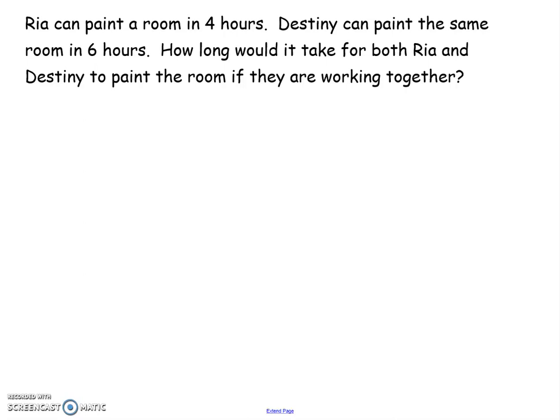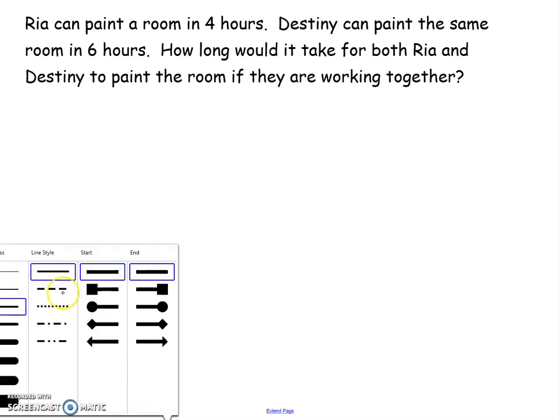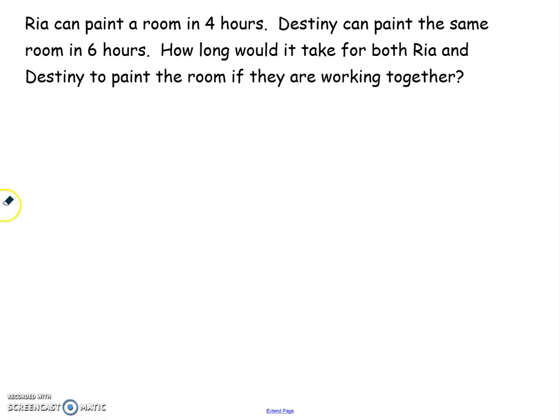So now we're going to look at how we can solve word problems using rational equations. In the other lesson, we had talked about how we can solve rational equations, and we're going to do the same thing here. The difference is that now we're going to create our own equations. So instead of being given the equation and then we solve it, we're going to have to write the equation first and then solve it.